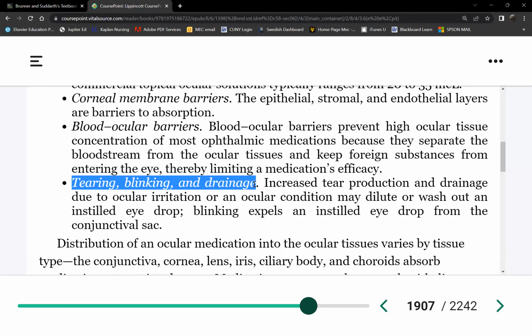So what will this do when you administer medications? This will facilitate even more wasting of the medication. So that's another reason why you don't put more than one eye drop at a time. You put one eye drop, you wait 1 to 2 minutes before you put another one. Now, is this a challenge? Yes. Let's say glaucoma patients in a nursing home, they have multiple eye drops. Some of them will have two or even three eye drops.